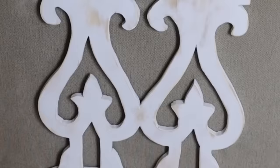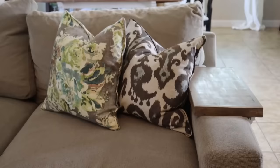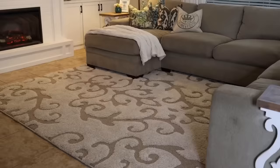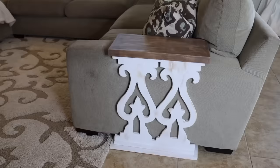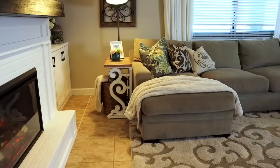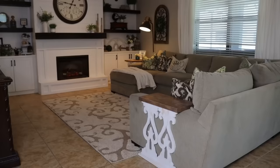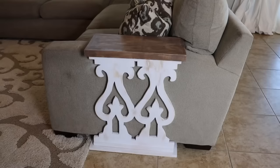Can you believe that I built this from wood that was sitting in my scrap pile, destined for the dump? I mean, I can't. I seriously can't, and I'm so excited about it. If you were to recreate this, I put in a rough calculation of maybe $40 if you have a couple of basic supplies on hand already. This piece blends in with my other pieces. It matches up with my dining table. It also matches up with another end table that I bought off of Overstock for nearly $200. While this piece is maybe not completely perfect in every way, the end product is perfectly imperfect to me, and I smile every time I look at it.